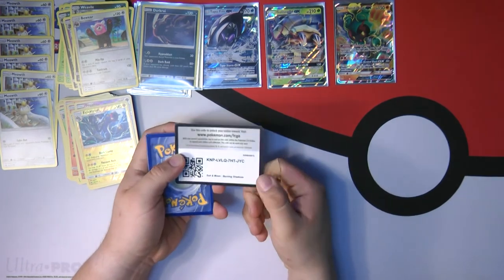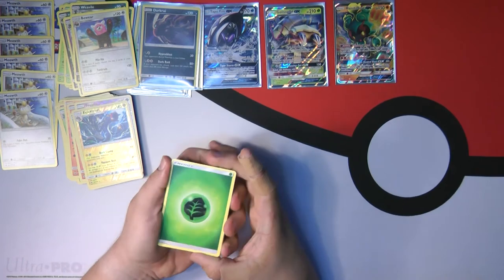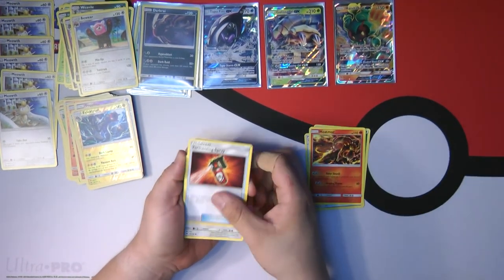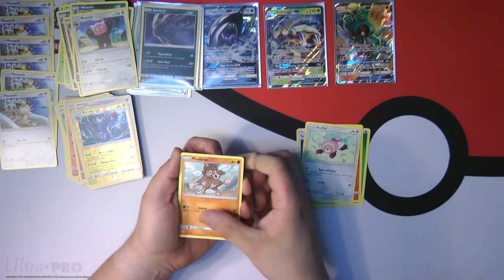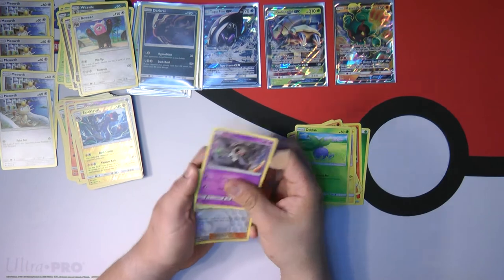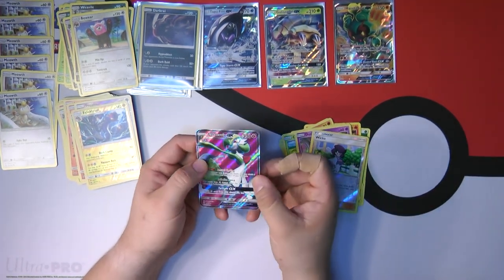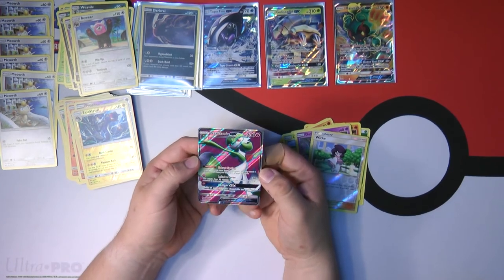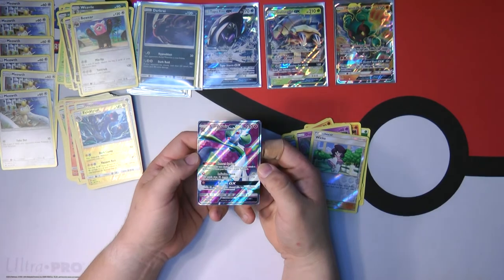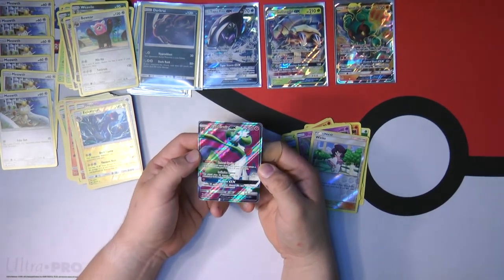Here is the code card. 1, 2, 3, 4. Okay. Leaf, Weakness Policy, Heatmore, Tormenting Spray, Stuffle, Mudbray, Dynamo, Oddish, Duskull, Dabin, Wiki, and Gardevoir full art. There it is, ladies and gentlemen. Look at that. That is nice. That is real nice.